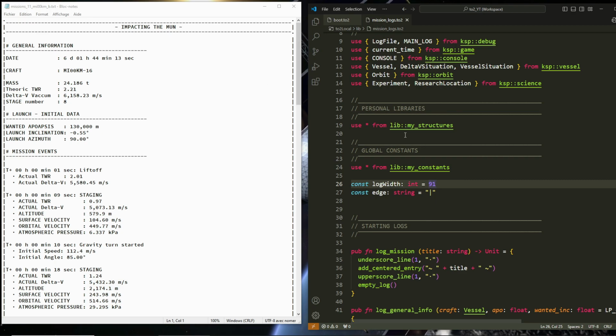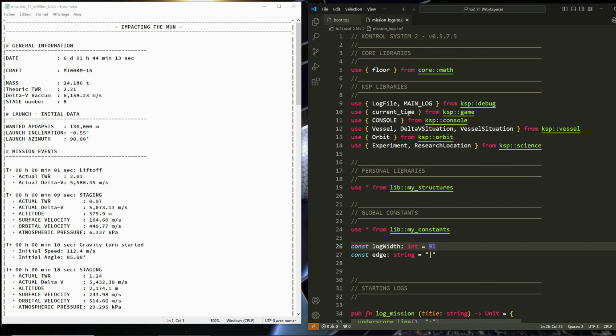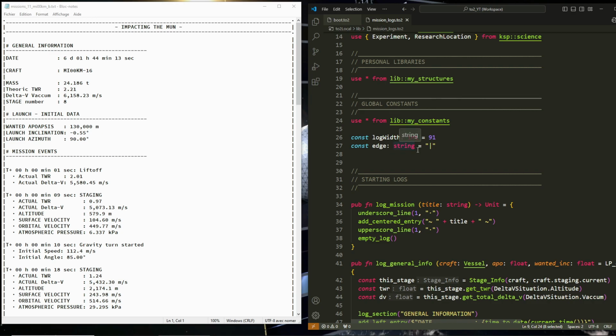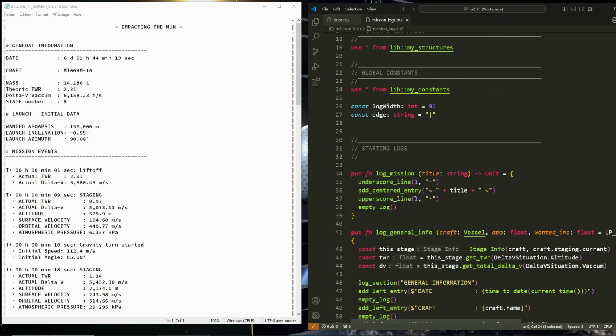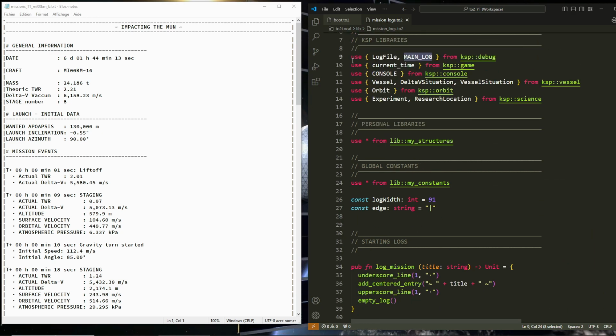I did this with kOS a couple of years ago, and I wanted to do the same with Kontrol System. Now there is a main log from KSP debug. You have main log constants you can use to do that. So the first thing you have to know is when you use this main log in your mission.